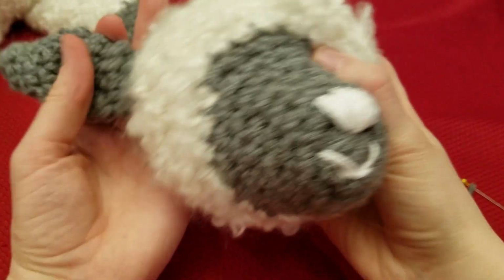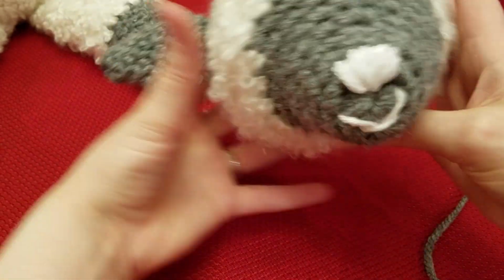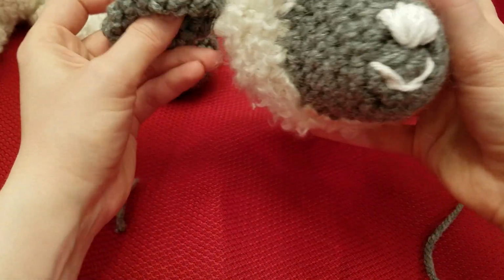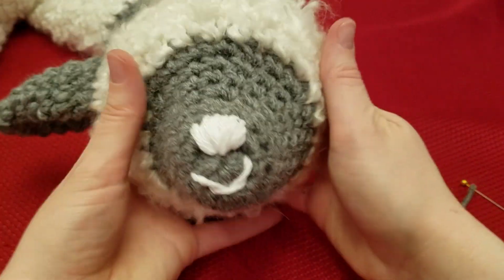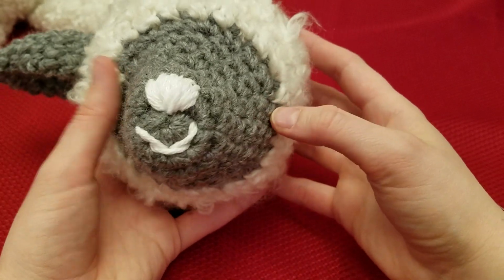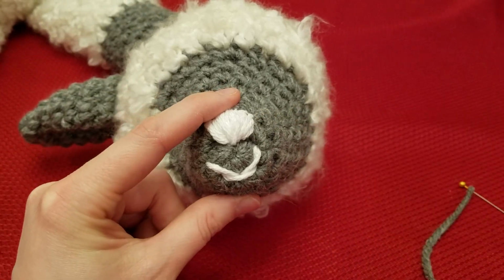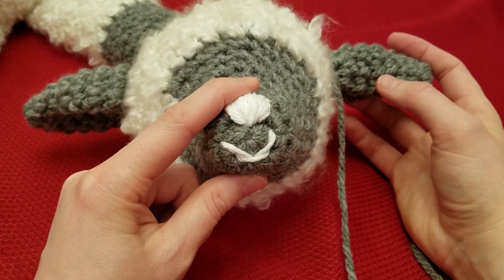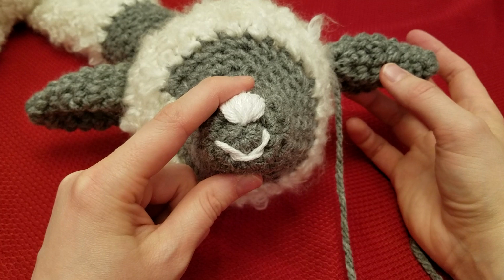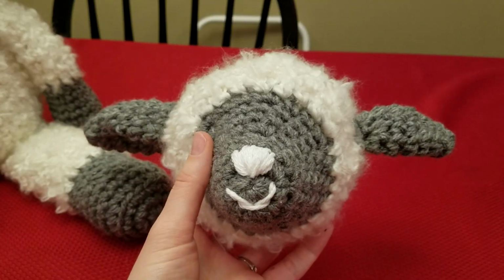Okay, so now that that's done, you can go ahead and pull your head back into shape here. Manipulate your ear a little bit there. Then you're going to place your other ear to match the other side, pin it, and sew it on. So I'll meet you back here after we have both ears on.